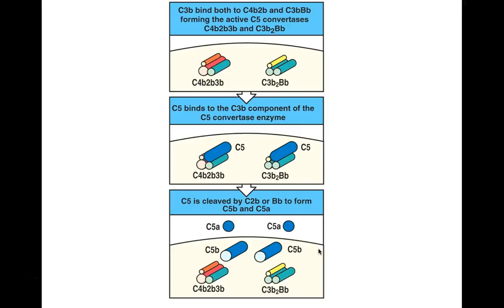So here we have an illustration or comparison of the C5 convertases of the MBL and classical pathway on the left, including CRP activation. And then we also have on the right the alternative pathway C5 convertase. Each C5 convertase is going to cleave C5 into a large and a small fragment. It still has the same enzyme function, it's just structurally these are different in terms of structure, but the function is the same.